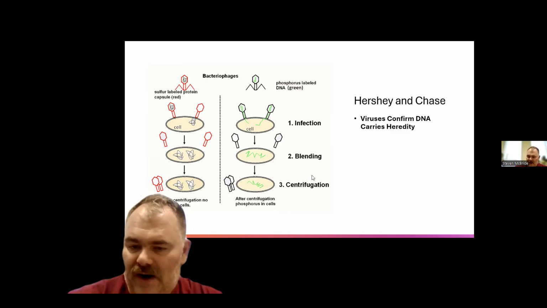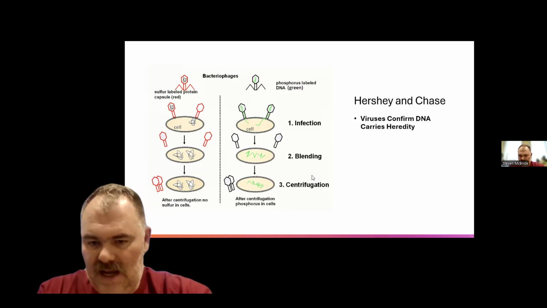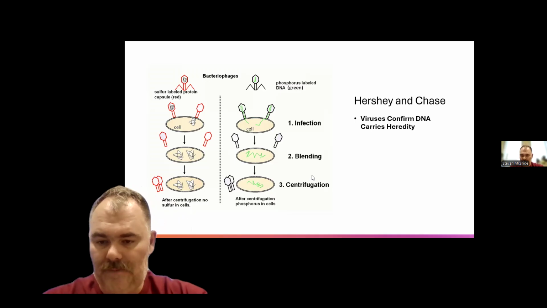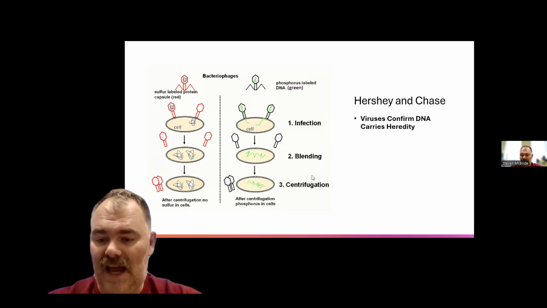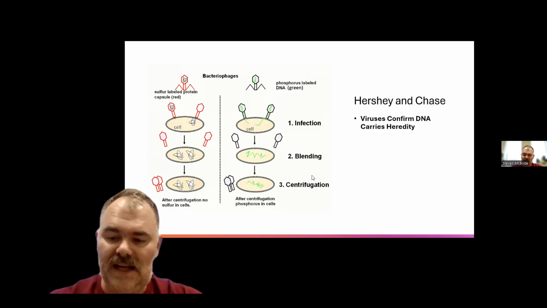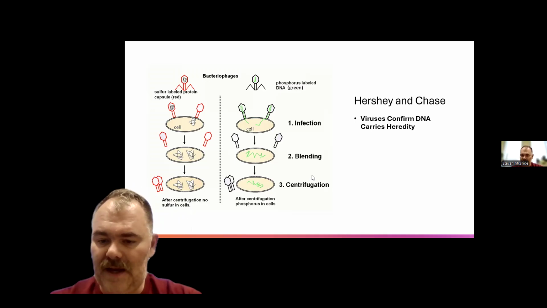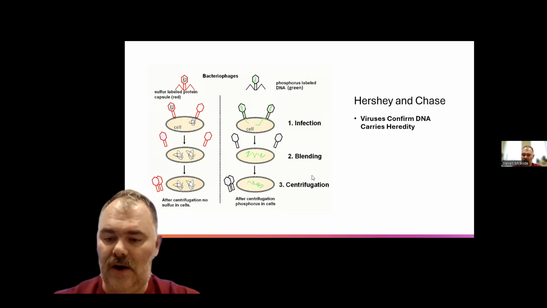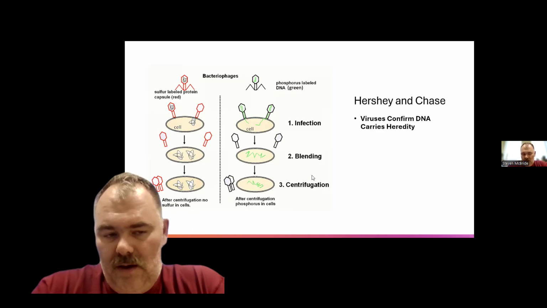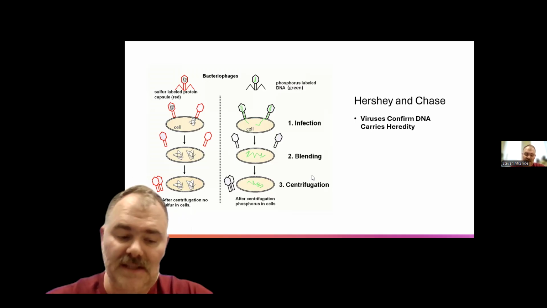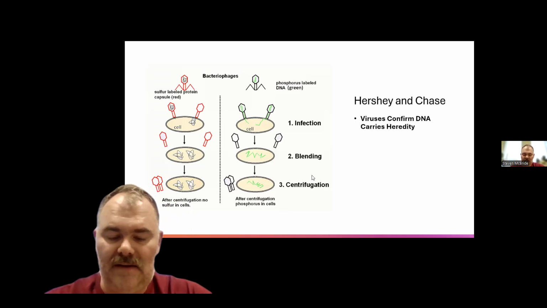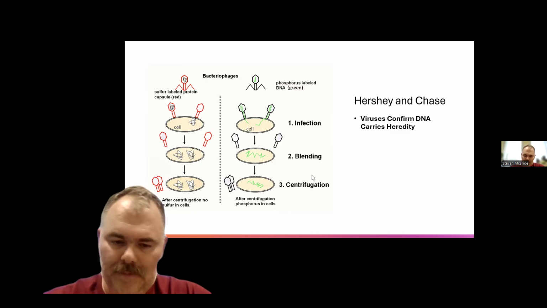The researchers labeled viral DNA with radioactive phosphorus and labeled protein with radioactive sulfur. All right. And so when the viruses infected bacteria, the radioactive DNA entered the bacterial cells, but the protein stayed on the outside. The image on this slide helps visualize this process. And this experiment provided very strong evidence that DNA carried hereditary information because when they took the infected bacterial cells, they found that radioactive phosphorus inside of the cell and not the radioactive sulfur that was in the protein coating.